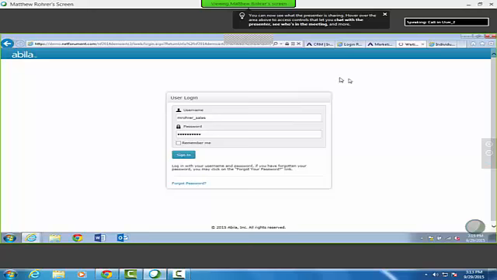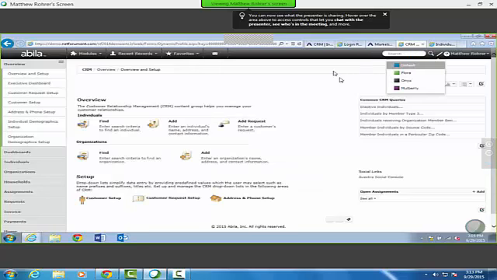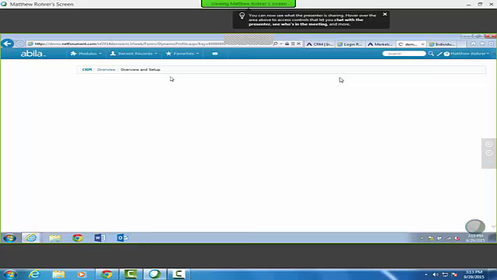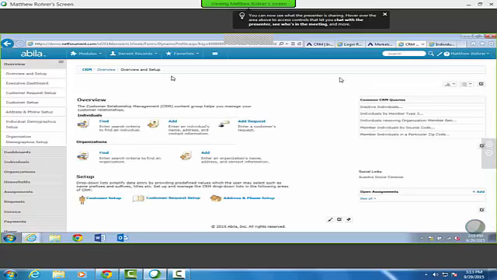Just while it's logging me in, I would say the pluses and minuses. The nice thing is that you're in the same database as all your records, so it makes it easier to use the query tool to figure out who you're going to send this to, who you're going to make it available to.